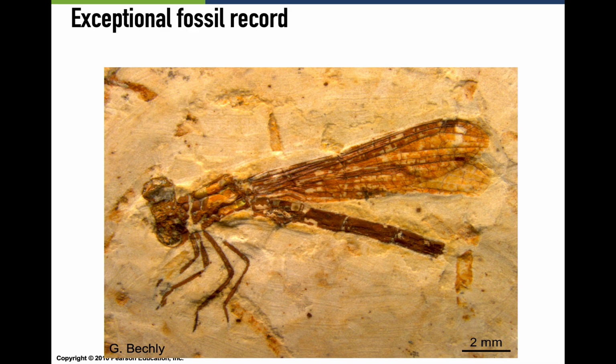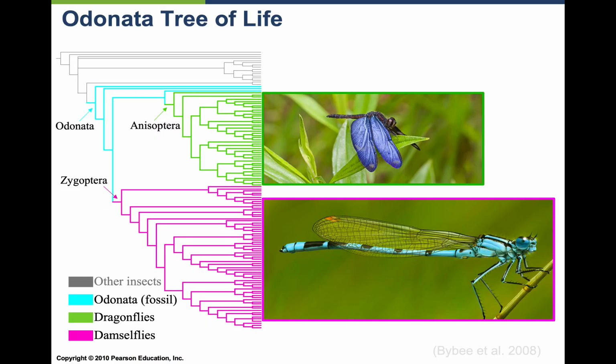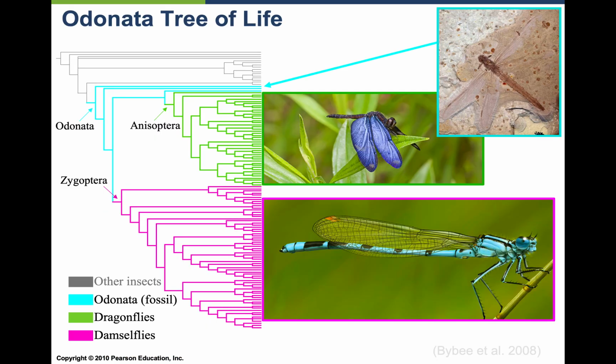If you take this fossil and you hold it in your hand and you move it in the light and you look at this area right here, you actually see that there is metallic coloration preserved in this fossil. Not only that, but the striation here, everything about this fossil is just exceptional. You can see the striation in the muscle, their cuticle, and so we have been funded to tie together both the fossil and the extant tree of life. And there are a bunch of fossils here, so we've begun on this.